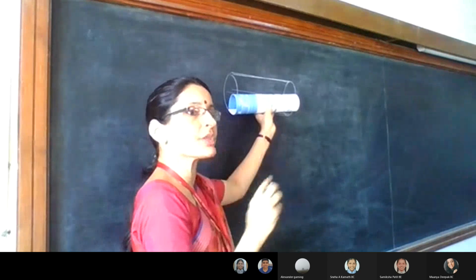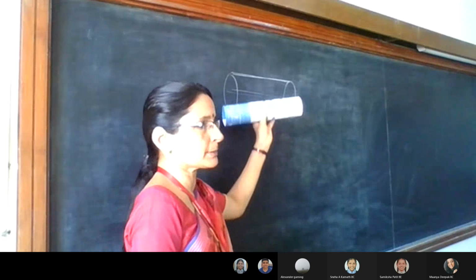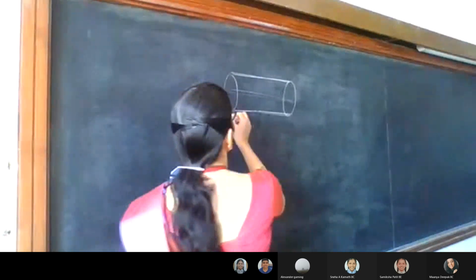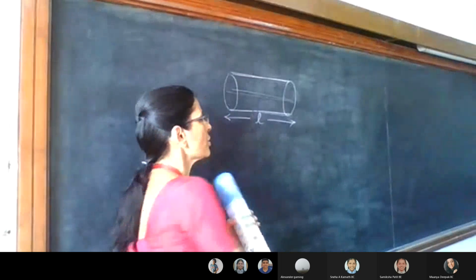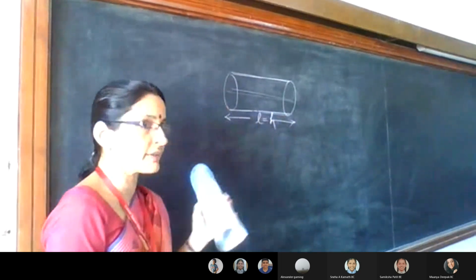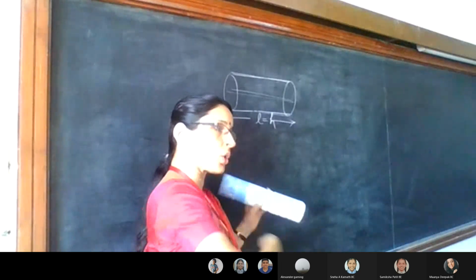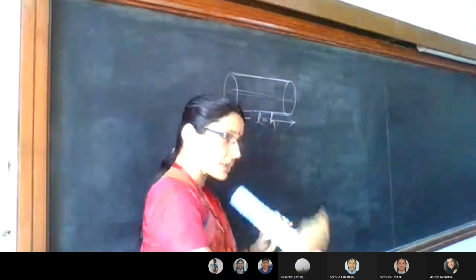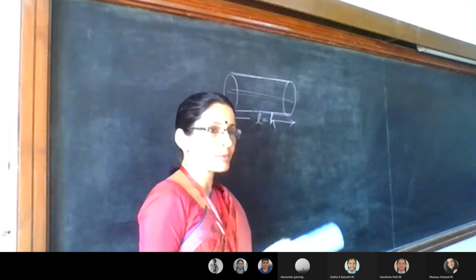Then they have mentioned the length of the roller. What do you mean by that? The length is the height, because this is the length. In the sense, it is the length which rolls. Correct, no? So that is nothing but the height of the cylinder. In our formula, we should connect it. Next, it is told that the road gets leveled if the roller completes 750 revolutions. What does it mean?